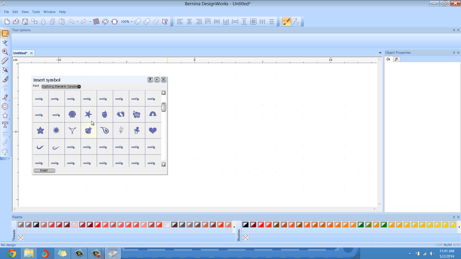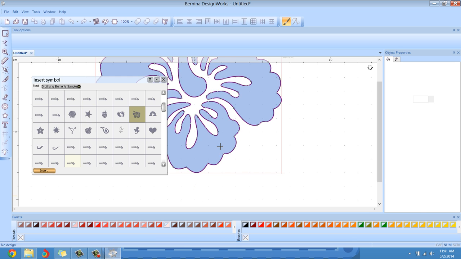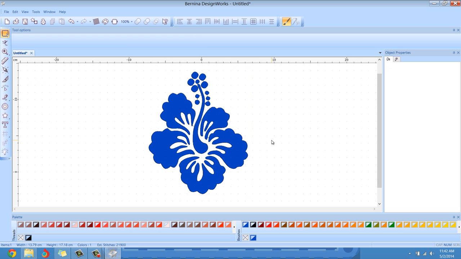So here we go. Maybe we wanted to cut out, this time we created something with this flower here that I have. Okay, this Hawaiian flower. Let's insert that guy. Let me hit insert. And then just draw him into existence, and there we go. Let me close that out. There is my flower. And remember, it's a Webdings font, so the program's treating it as a font, but it's really a vector graphic.